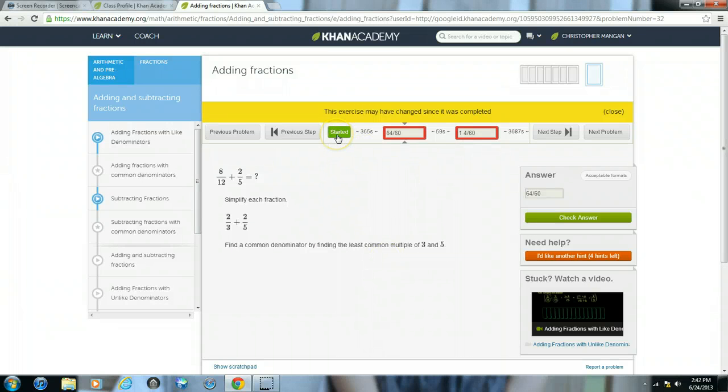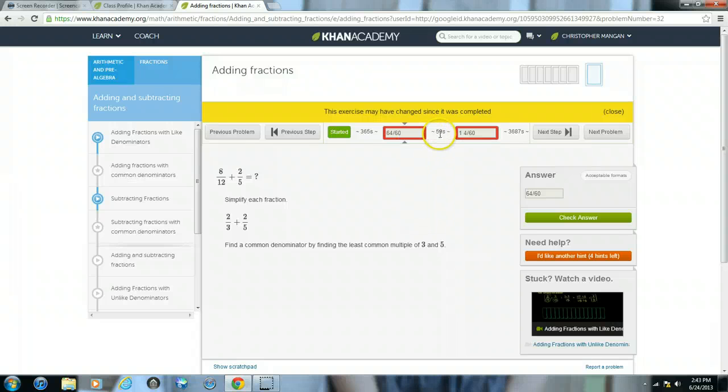So I can see within this progression that the student started, it took this student 365 seconds in order to come up with the answer of 64 over 60. Now 64 over 60 is actually a correct answer, and this will help you really pinpoint a student's problem with the specific exercise versus just saying that this student needs help with adding fractions.